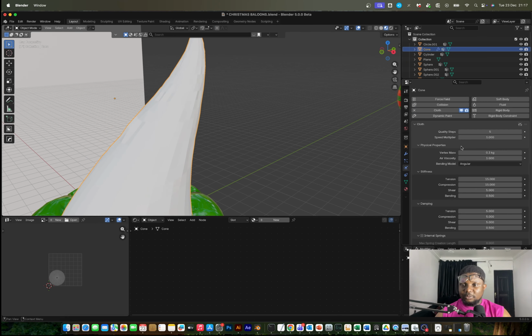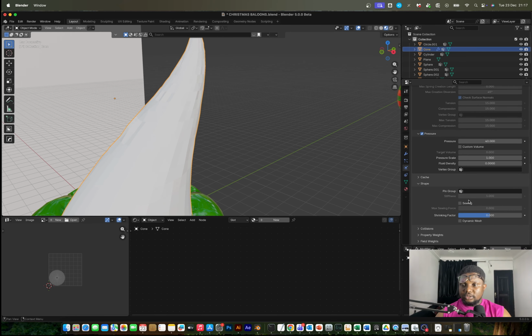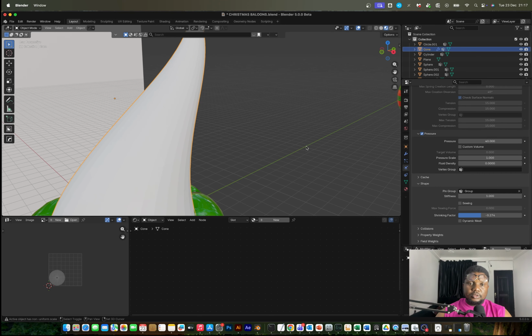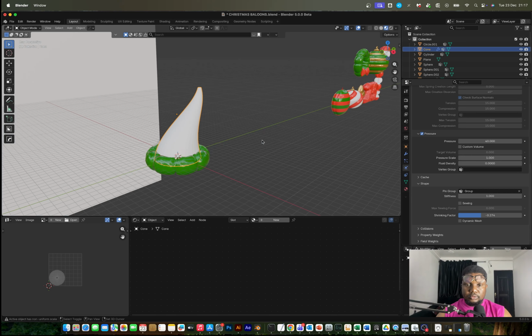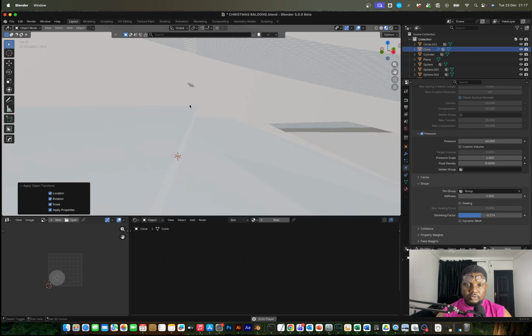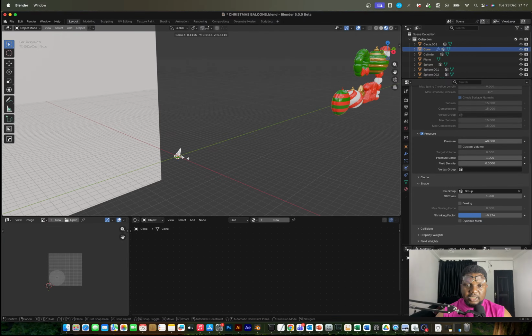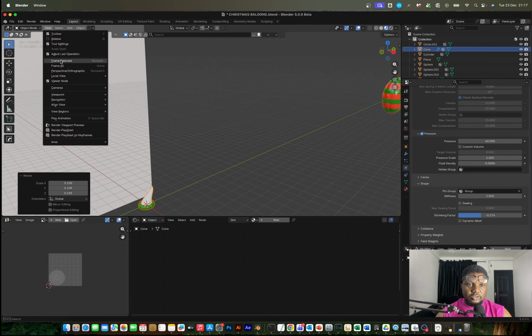and I'm going to add a cloth modifier to this. Pressure, let's do 40. Shrink factor down, group. Nope. Apply transform scale. So I think this whole thing needs to just come down in size for that simulation to work.